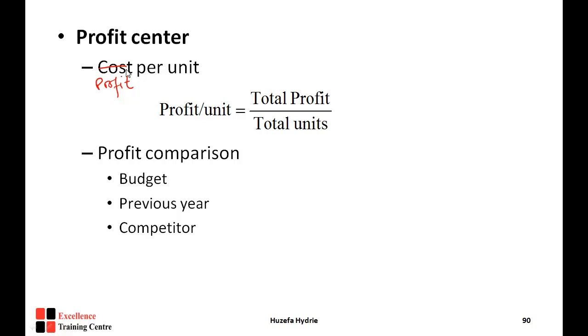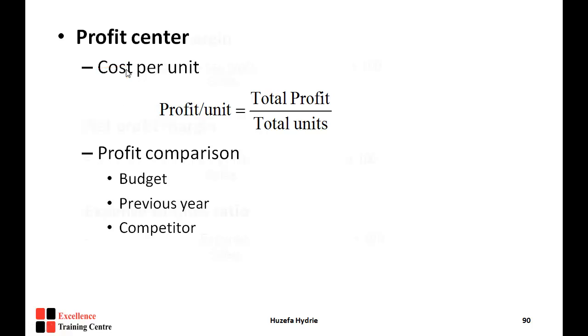So you can easily identify that my budget was that one unit should be making $20 as a profit, but it's actually making 25. So it's a better situation for you. Or on the other hand, it's making 18. So that's an adverse situation for your company. And you can also compare your profit in a similar manner as we were comparing the cost with your budget, with your previous year, with your competitor, with your corresponding month of the previous year. So all of these are the relevant comparison. Is everyone fine with that?